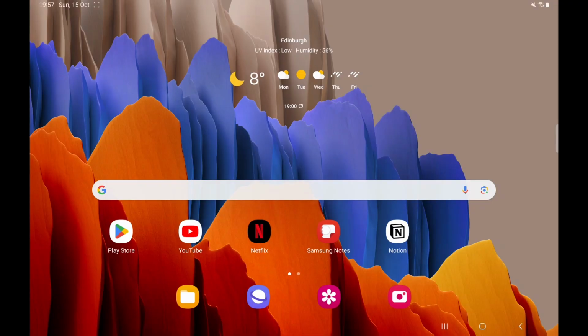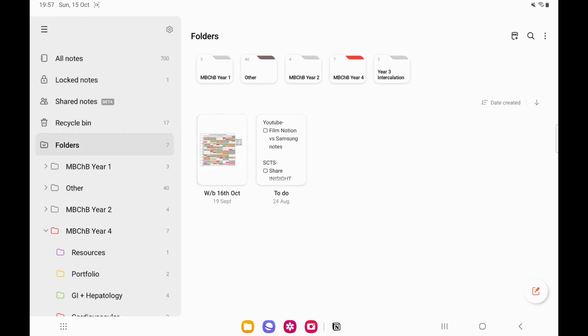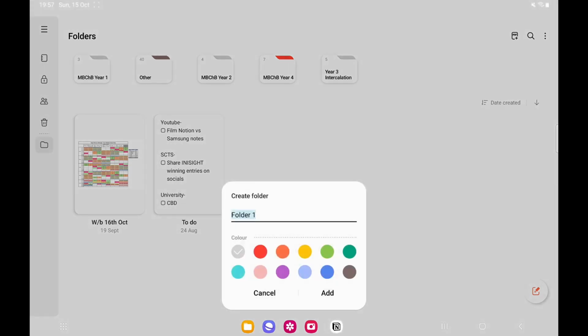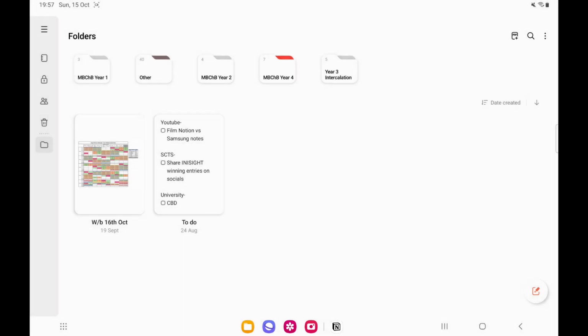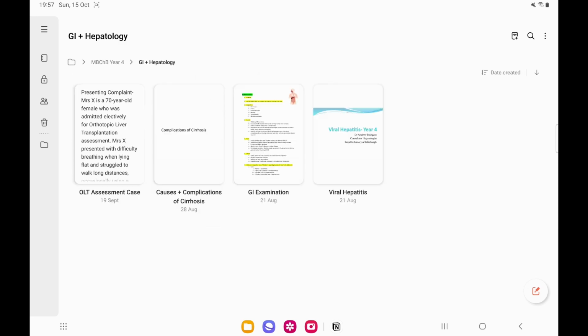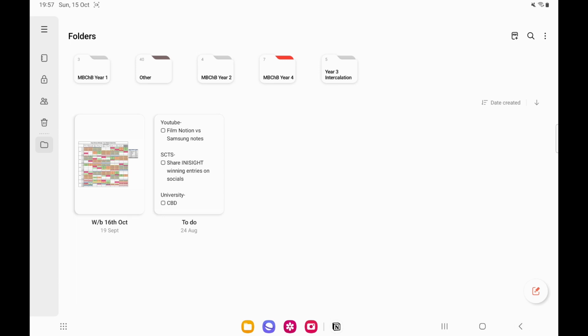So hopping into Samsung Notes, first of all, as you can see, we have a really nice simple interface, as you've probably seen in a lot of my other reviews as well, I hope. And everything is organized in folders, which are really easy to create by tapping on the 3 dots at the top right hand corner. You can create a folder, customize the name of that folder, and choose a color as well. For example, I've got folders like this, and then you can have folders within folders and so on. It's really easy to import things into Samsung Notes as well, which we'll be talking about later.